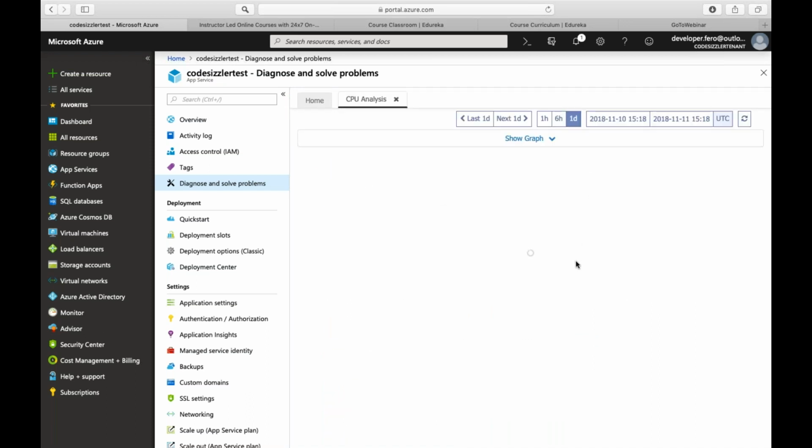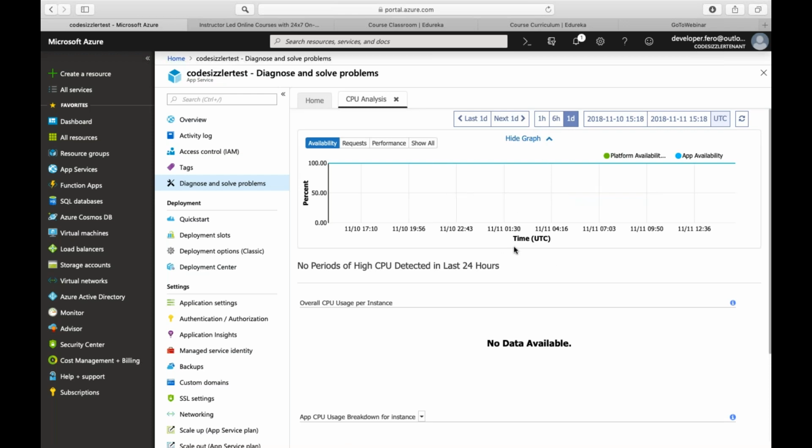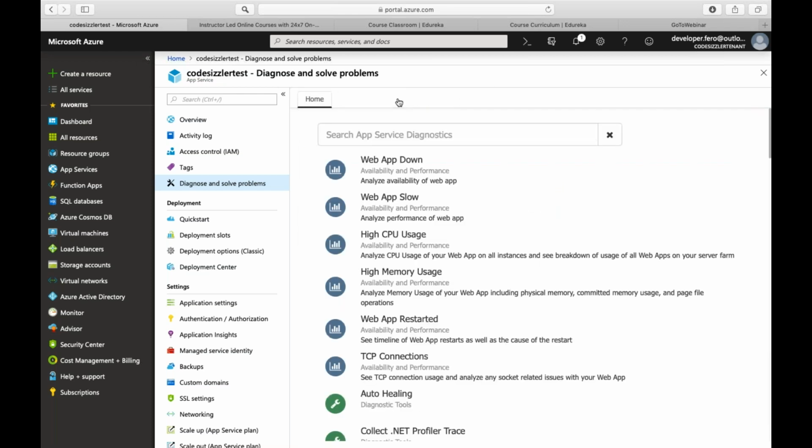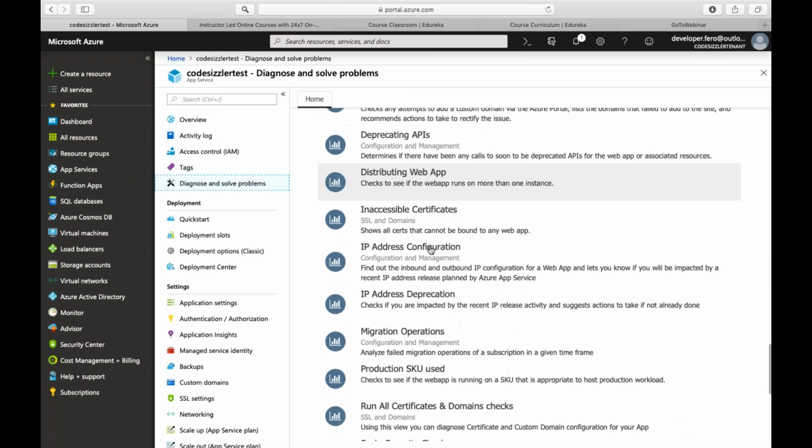So when you say high CPU percentage, it's going to take the CPU analysis. See, no data available because it's not consuming anything. You can even show by the graph. So this is a normal one that you have. But for scanning the application, let's say your web application to be scanned and it has to send an alert or anything, for that you have a product called Tinfoil Security. So that you can access, probably you go here.